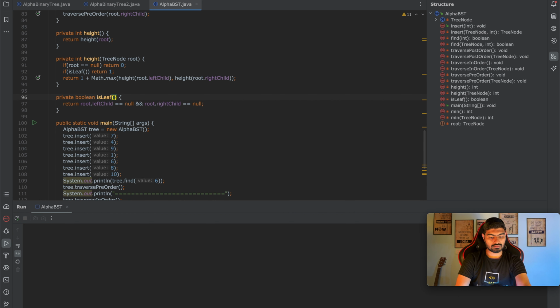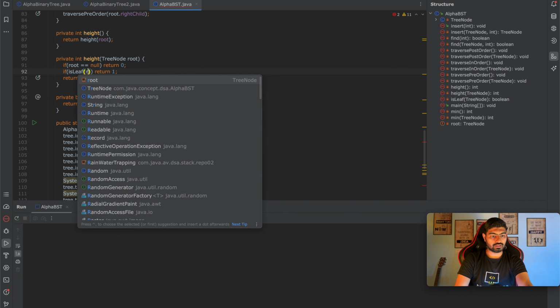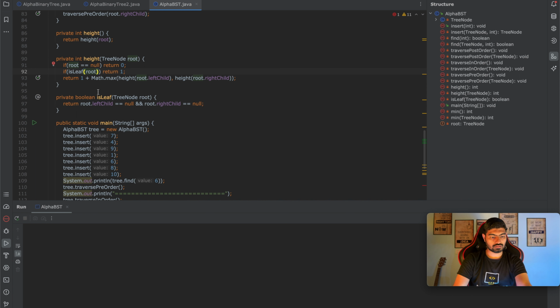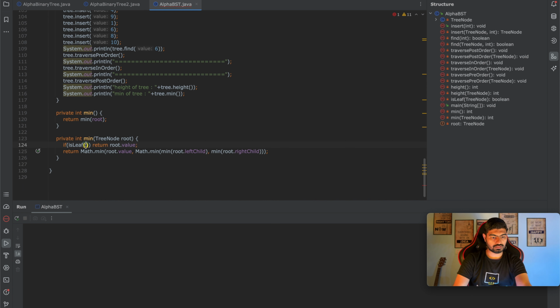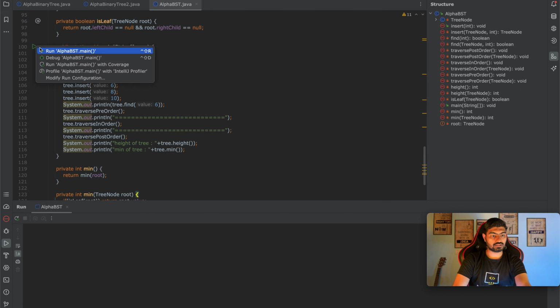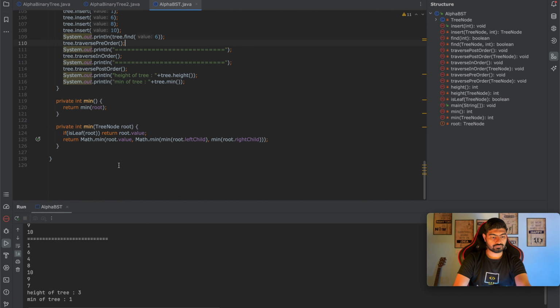Let's pass the root node here so that it is able to do the comparison between these two, and let's pass that root node here as well. Yes, we are passing. Let's pass it here as well. Okay, now we are supposed to get the right answer. Let's run it again. We are supposed to get 1. Yes, and we are getting 1.